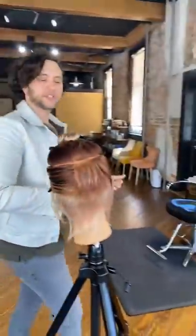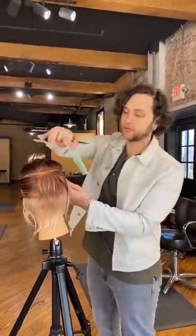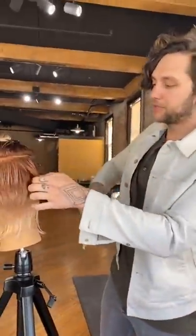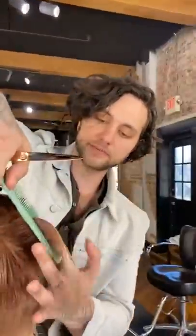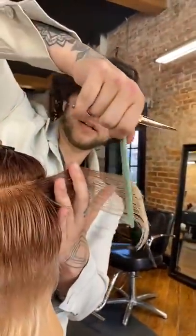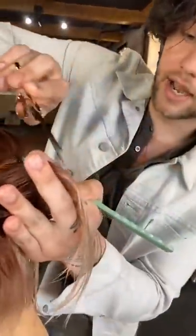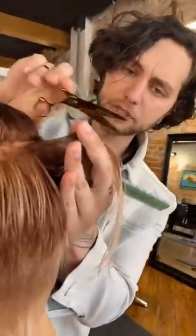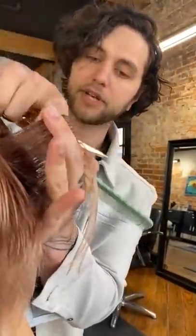You know who I see using a scissor a lot to do shapes like this? A girl named Jude that has, I believe, been on Hairbrain Live before and everything. She's really phenomenal. And she'll do it with a scissor all the time. If we want this to be kind of square, it could be like this. Bring it out. And if you want it to be soft like the razor, we could come in and cut out the panels like this and give us these little soft kind of fringy bits. But you see how it gives you a kind of razored feeling, keeps that really nice and soft there.